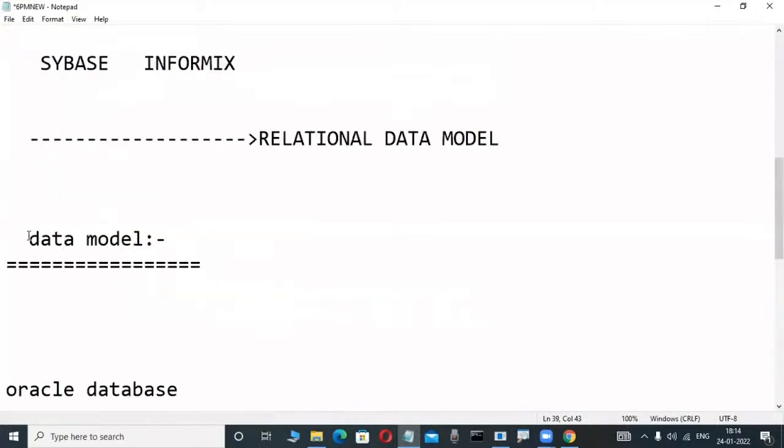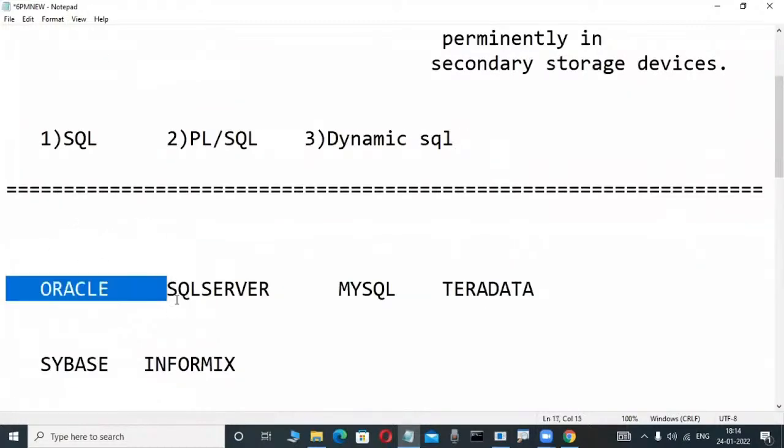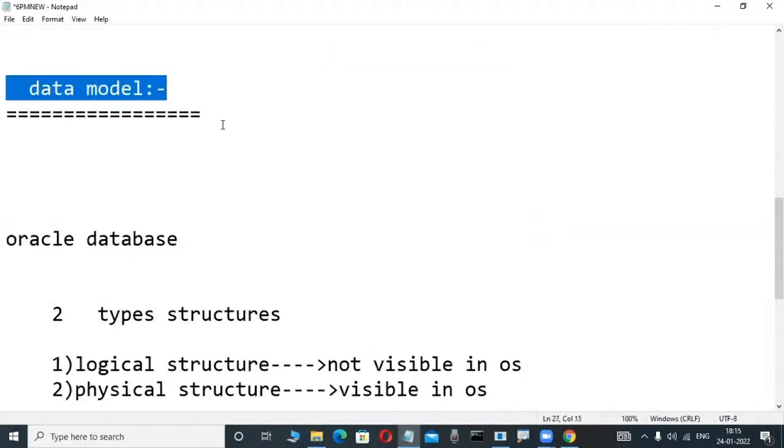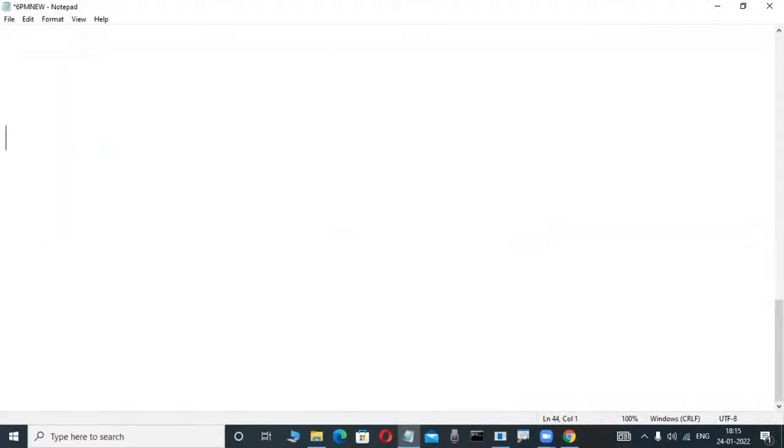What is a data model? First observe here. All these products are implemented based on which concept? The relational data model, from 1970 onwards. This is a new model, which one fellow introduced. I will tell you. But before that, what does data model mean? It's easy. Anybody have an idea? Any computer students? They are well-known persons. Don't write anything, these are demos.